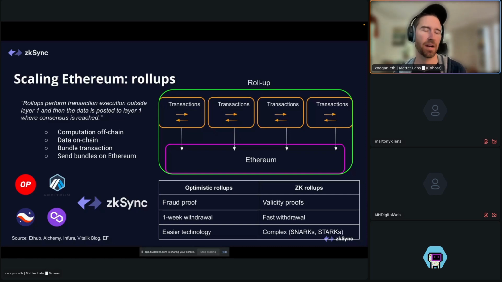And rather than having to process each operation, we can create a proof which says this transaction follows the EVM rules, and we are able to change this state from state one to state two.